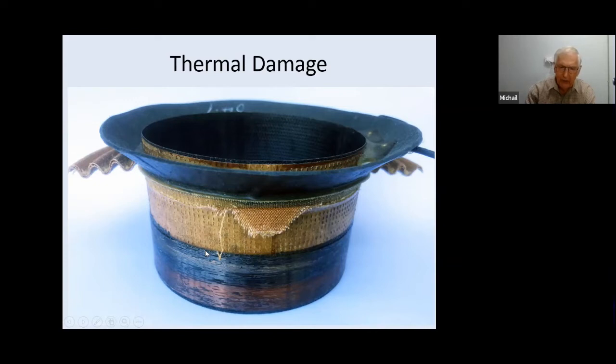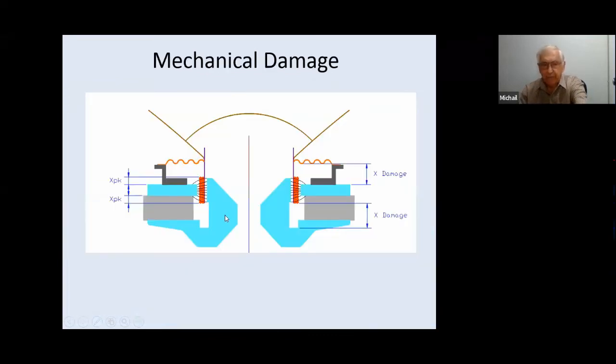So if we look at thermal damage, this is typical of thermal damage. These top turns are really quite black and generally they'll strip off and the insulation breaks down and usually the top turns fail. If you don't have a conduction path to dissipate heat away here. So obviously the front plate's more in this area and as the core moves up, it gets hotter. Now the AES measures the average resistance of this. So you wouldn't know that this was getting hot unless you remove the voice coil or you use thermal paint to paint that and see how hot this really gets. So that's the thermal. The next thing we're going to talk about is mechanical damage. Do we want to take a break here? Can I have a drink of water?